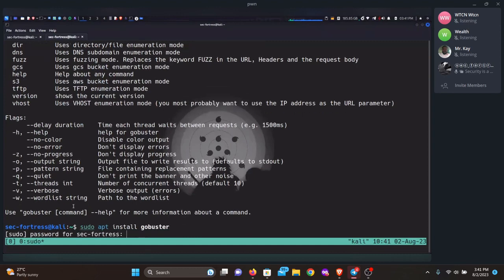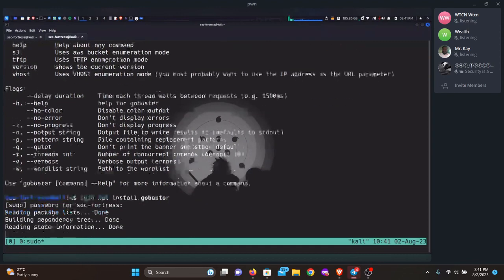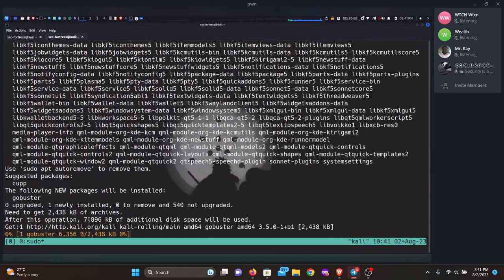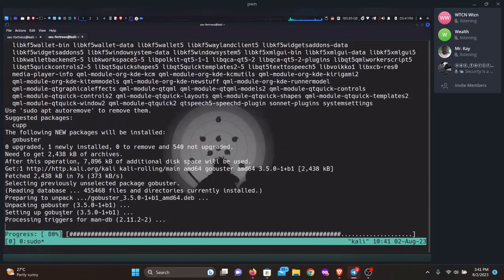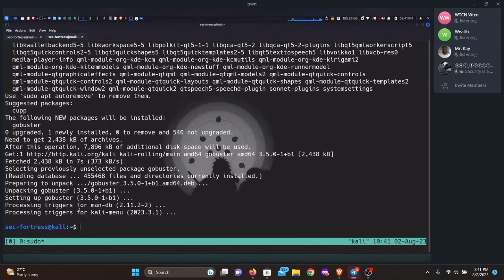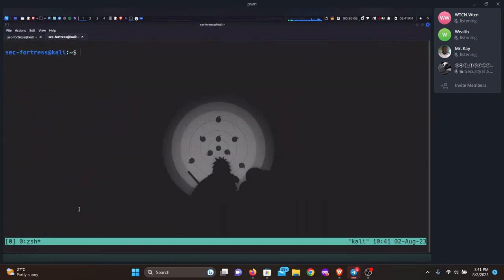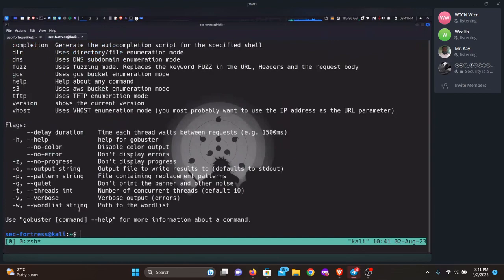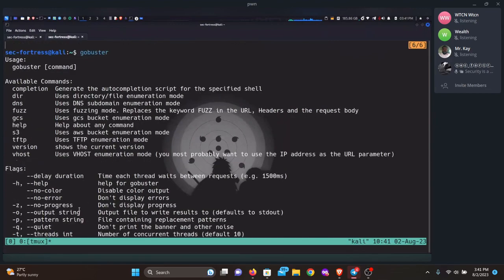Then it asks you for your password. And then you can see here, one newly installed. Okay, it's updating it. It's updating it, definitely. So you just updated it to Gobuster for me. That's all. So if I type in gobuster here, I guess I should actually get some particular updates there. That is why it did that.